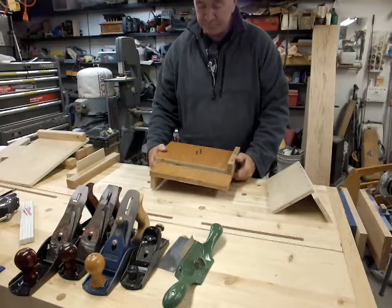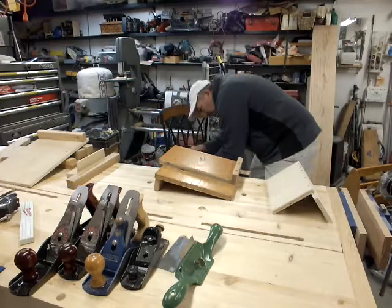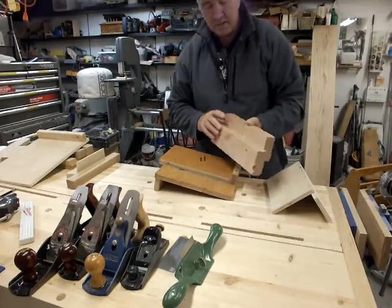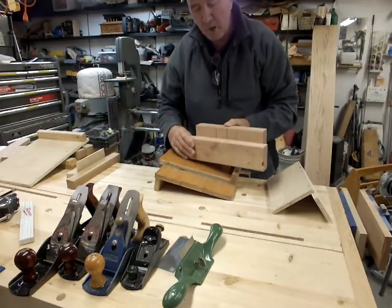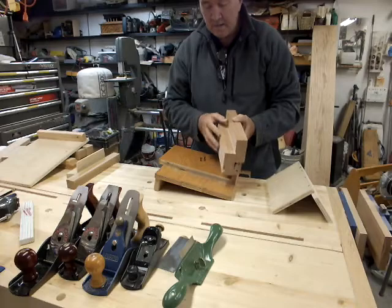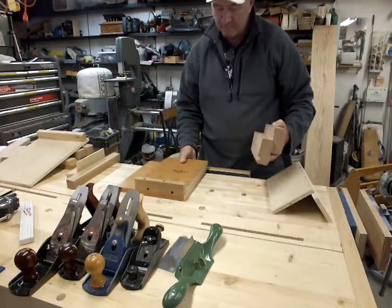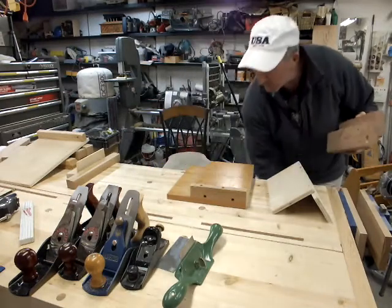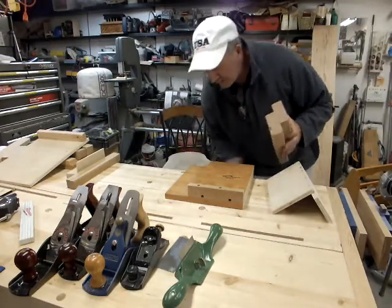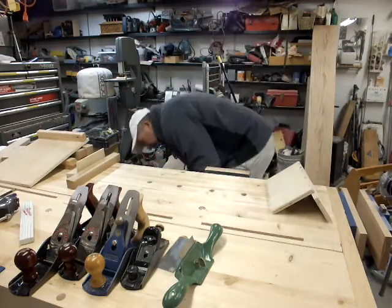I'm going to upload a video about the use of a shooting board in a miter box. I'll grab that miter box. I talk at great length about a simple little homemade mitering block — it's not really a box, some of them are, but I don't make them that way. This is a glorified bench hook. You can clamp it if you want, and clamp it in the vise. All the pressure is that way, so it works well as a bench hook.